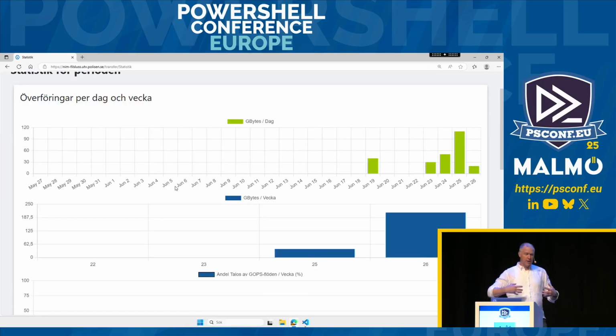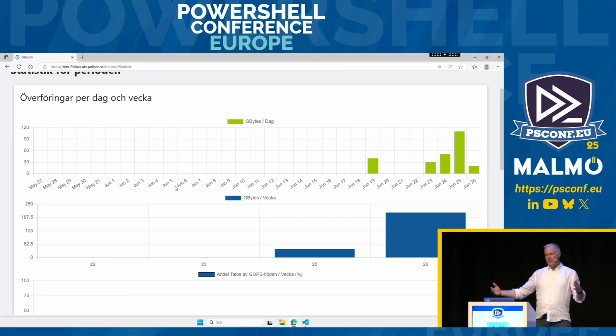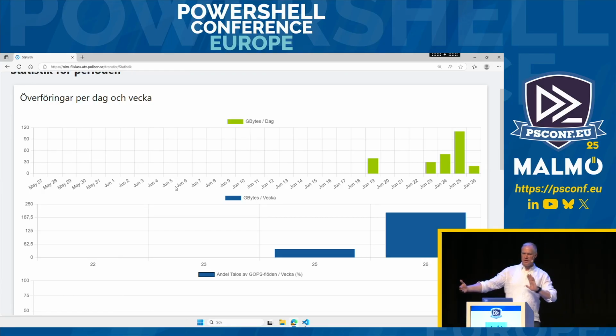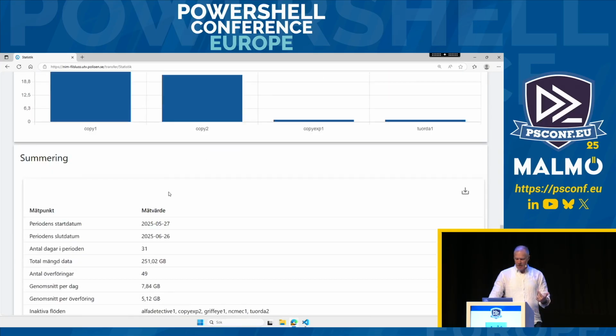In the beginning, I did this as small as I could, just asking PowerShell Universal for information. This was in version 2, and it had a limited history at that time. And as this system got used more and more, this history shrunk until it was only a couple of days. So I had to figure out something else, and I had to start using some kind of database as background storage for this.